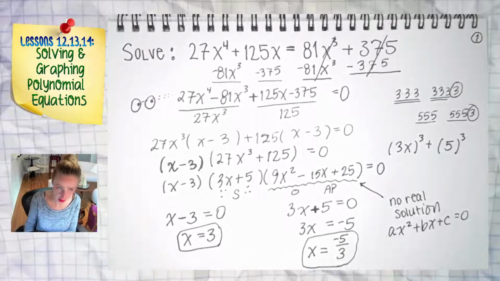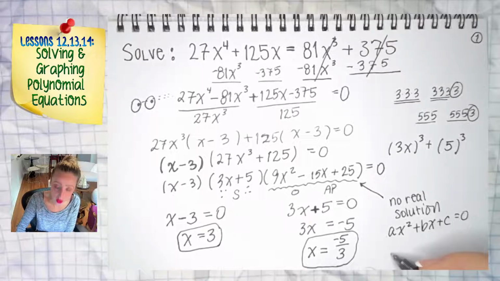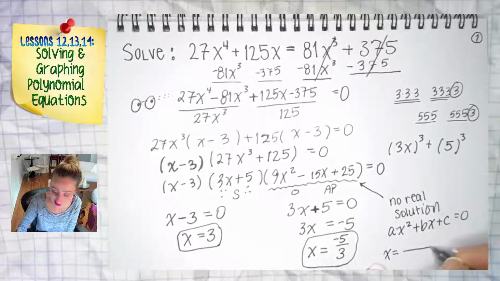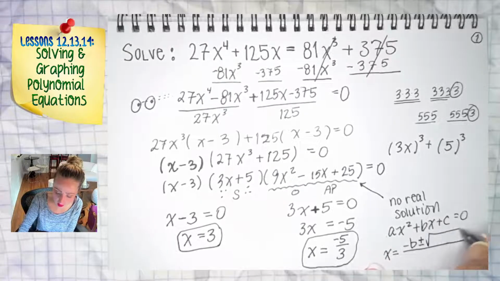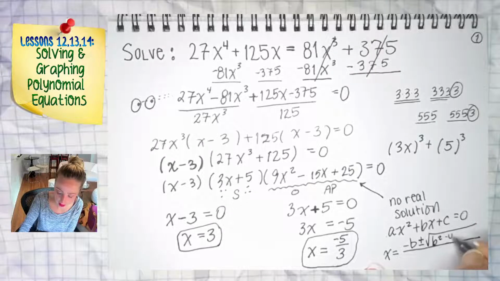And to solve it, you have to have the equation first. To solve it, we can use the quadratic formula, it starts with an F, which is x equals, do we know it? You should have it memorized from Algebra 1. Negative b plus minus the square root, b squared minus 4ac, all over 2a.